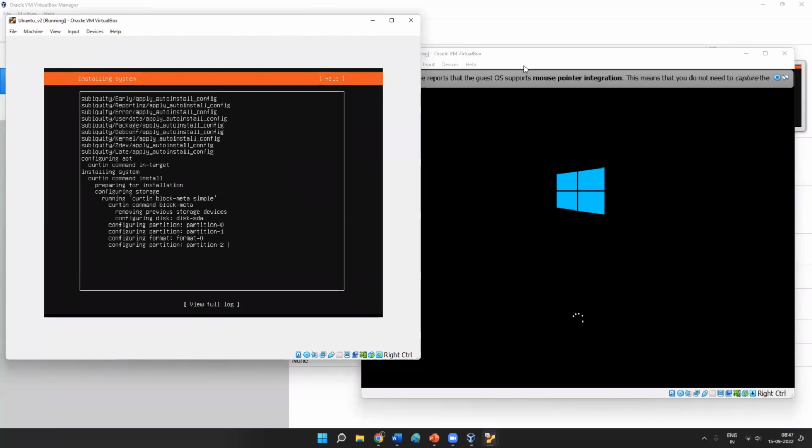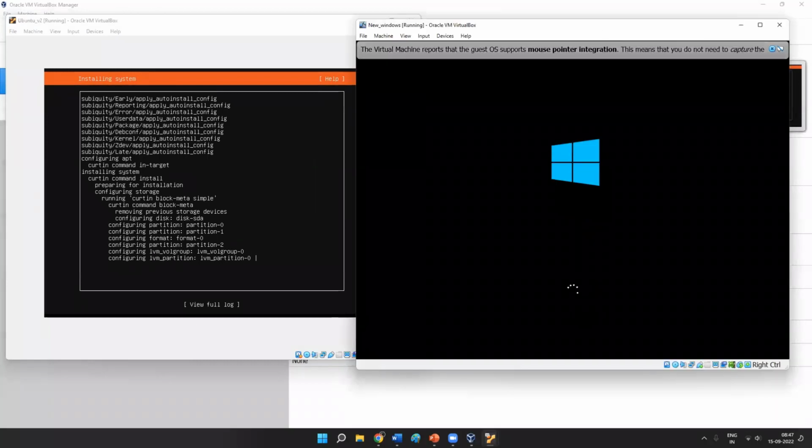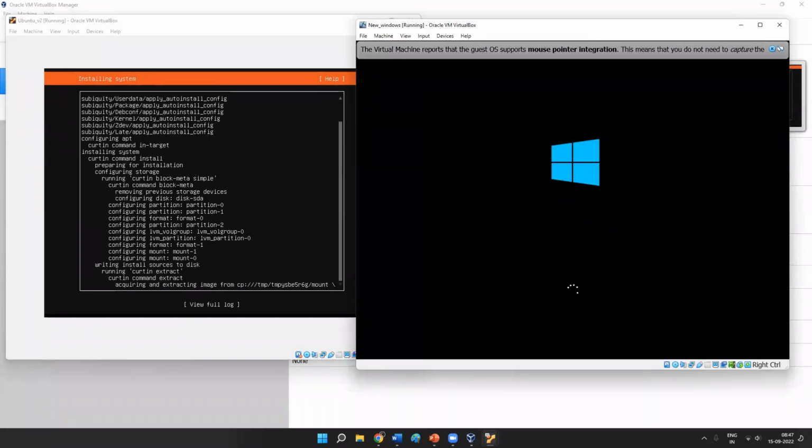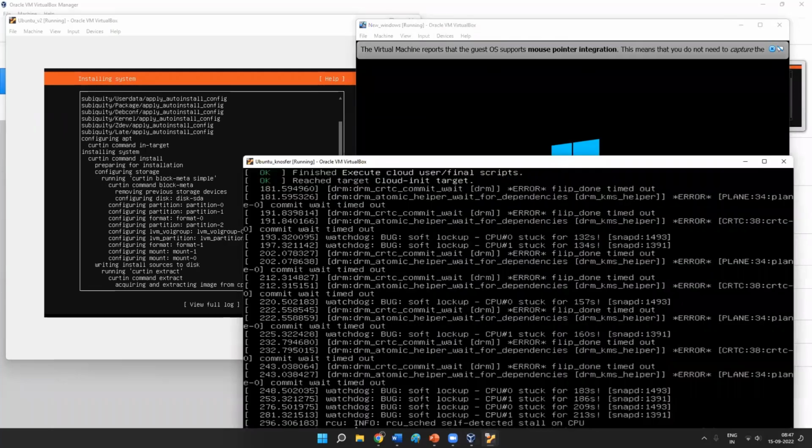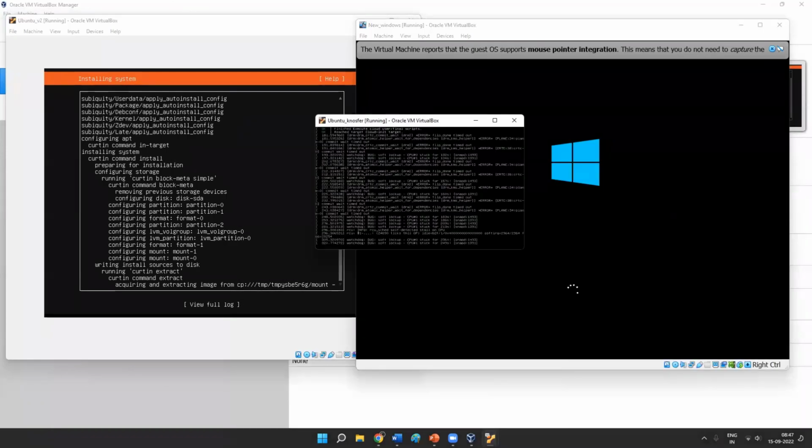Okay, that's on its way. And what's happening with Windows? So I right now have three virtual machines going on simultaneously on my hardware. Understood?